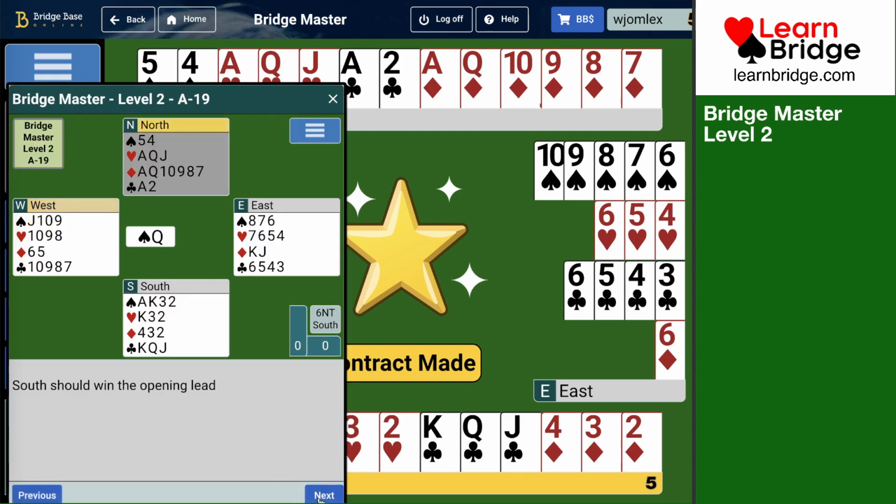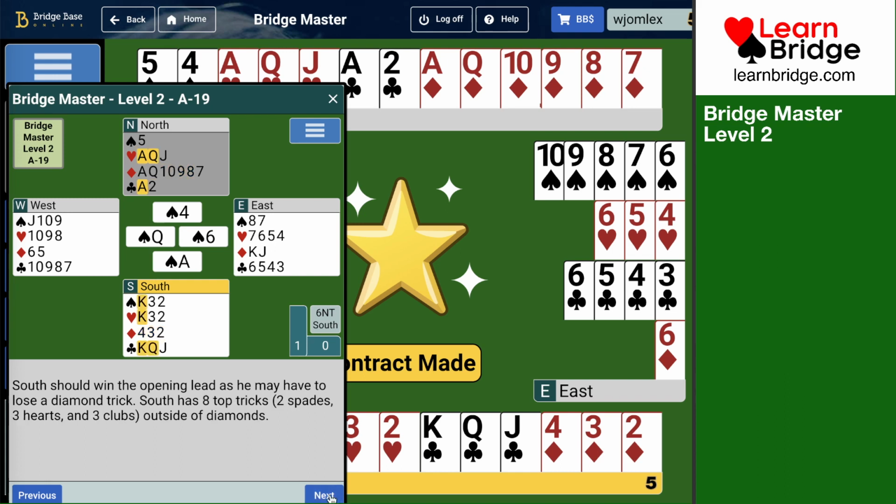Let us see. South should win the opening lead. Very true. Yes, we should not be trying. I didn't even think about trying to duck a spade. 8 top tricks outside of diamonds. Yep. And yes, we should maximize our chances of losing only 1 diamond trick.